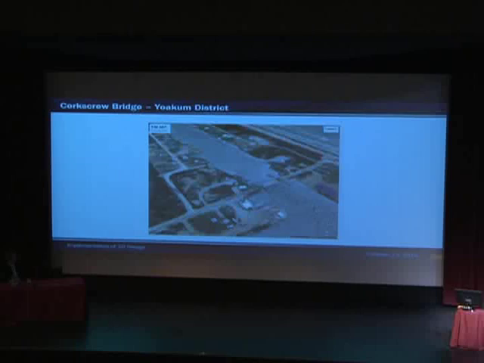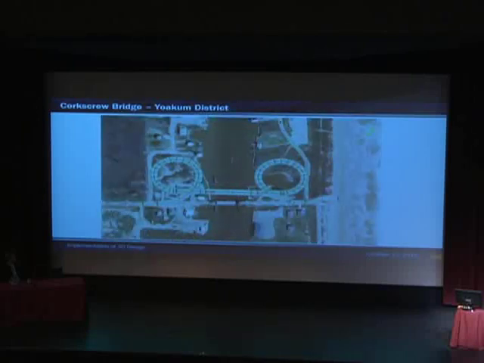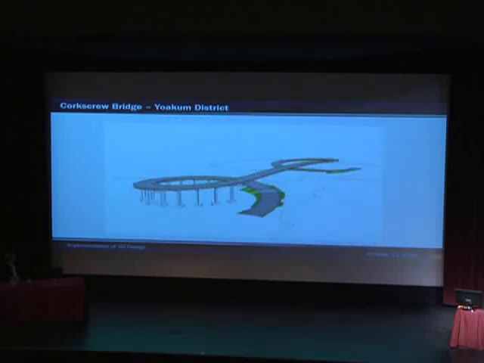One of their bridge replacement projects: the existing is a swing bridge at the Gulf Intracoastal Waterway. They're going to replace that bridge with what's been dubbed the corkscrew bridge. The designers needed to raise the PGL of the bridge but there wasn't enough room for traditional approach embankments, so they came up with this design. They actually designed this using the Geopack legacy 2D tools, and then it was converted into 3D using the new 3D tools. Here you can see the geometry a lot better and visualize where the profiles are going to be crossing each other and how everything's all connected.